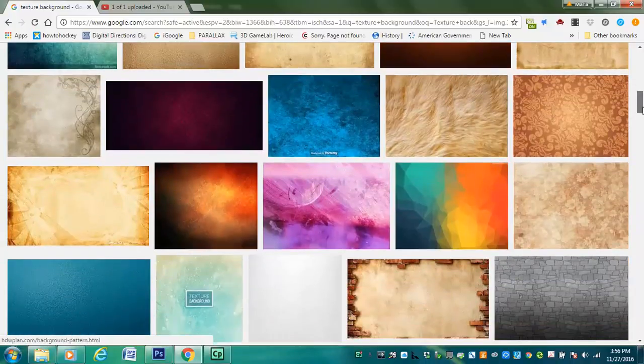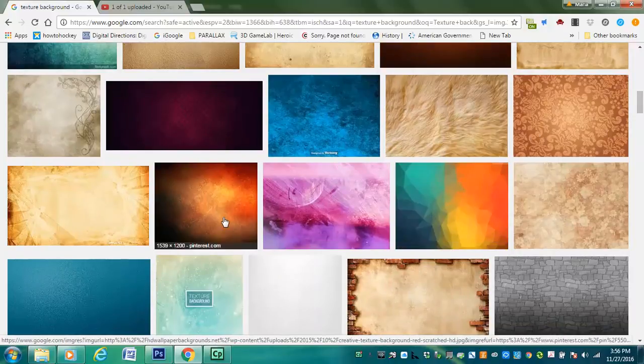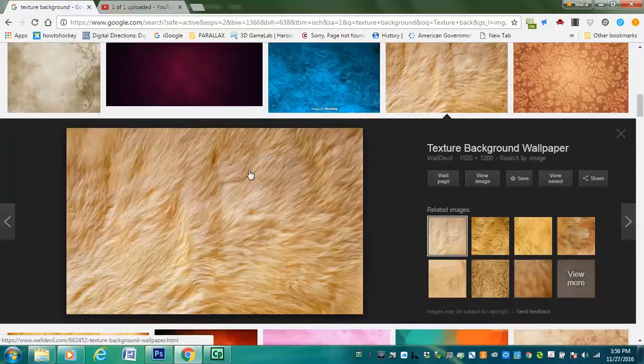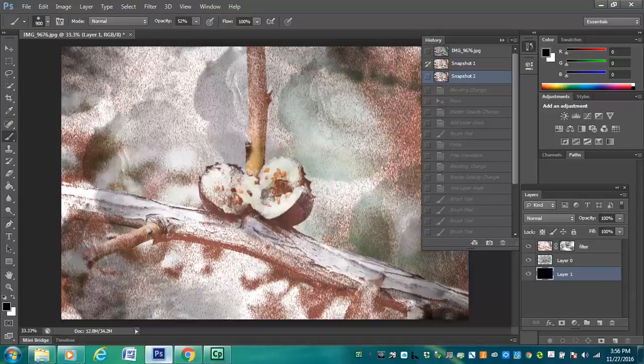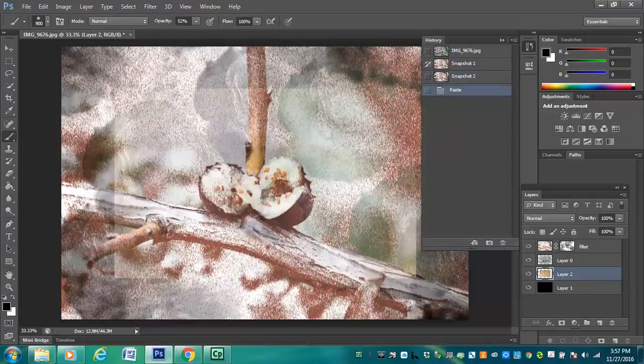So, go after the one that you like. Think about the colors that are going to be displayed. If your picture is light, you want to darken it, maybe something like this. I just like this right here, so I want to experiment with this one. So I clicked on the thumbnail. I'm now looking at the larger size. I'm going to right click and copy image, and then go back to Photoshop and paste the image in, with a Control V.